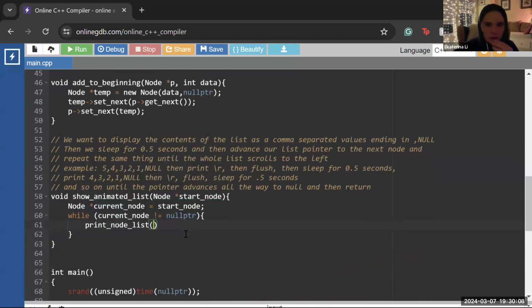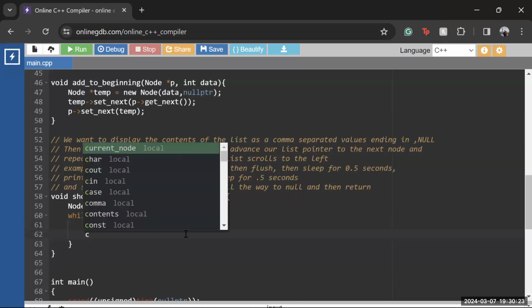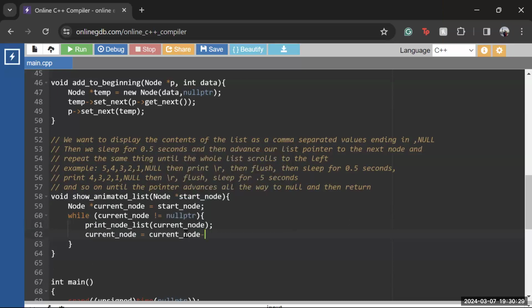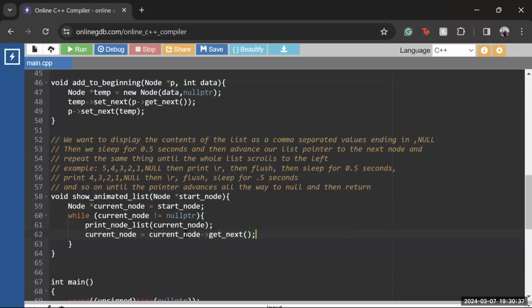Then we need to get the next node: current node equals current node arrow next, or get next. I think we have get next. And then sleep for half a second.